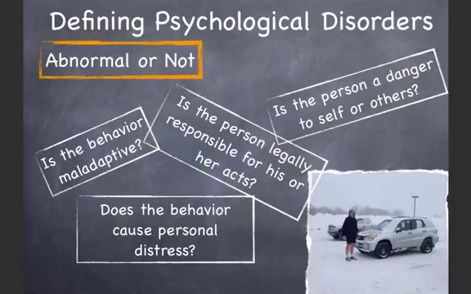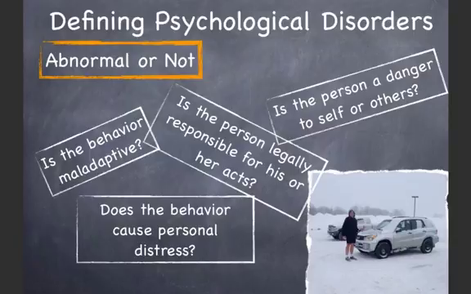Then we look at, is the person a danger to oneself or others? A priority consideration in committing someone to a mental hospital is that there is some danger to themselves or others. Some people would argue that I'm a danger to myself in wearing shorts. What you can't see is that I have a pair of long winter pants in the car, and if I have gone off the road, and I have twice in the last 30 years, I've put them on if I've needed to. I just don't choose to use them otherwise. So I'm not a danger to myself, and I'm certainly not a danger to others, I don't think. Certainly not because I'm wearing shorts. No one has died as a result of seeing me in shorts in the winter and going, oh my God, it's making me so cold that I'm going to die.